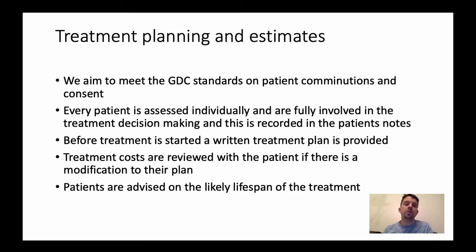Now for treatment plans and estimates, we obviously need to still meet the GDC standards on patient communications and consent. Every patient is assessed individually and is fully informed of the treatment decision making, and this is recorded in the patient's records. Before any treatment is started, a written treatment plan should be provided. And if there are any modifications to the treatment plan as we're going along, we need to make sure we've consented with the patient for any changes, both to the treatment but also any cost changes too.